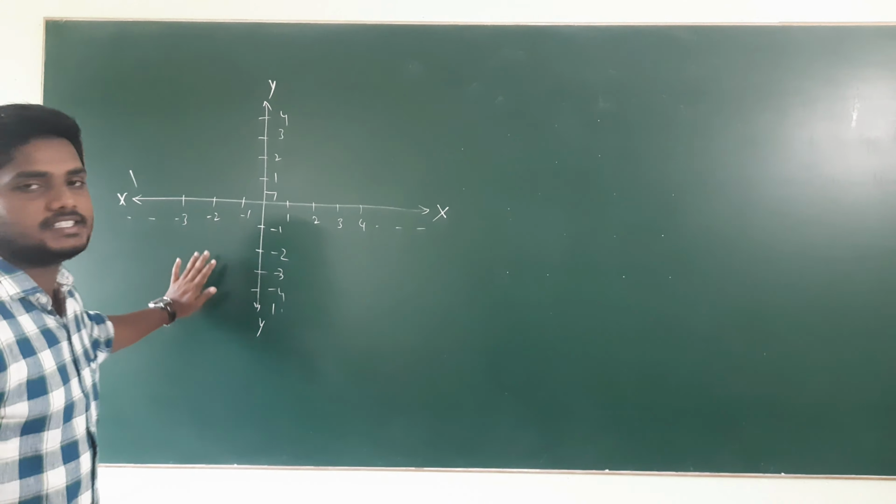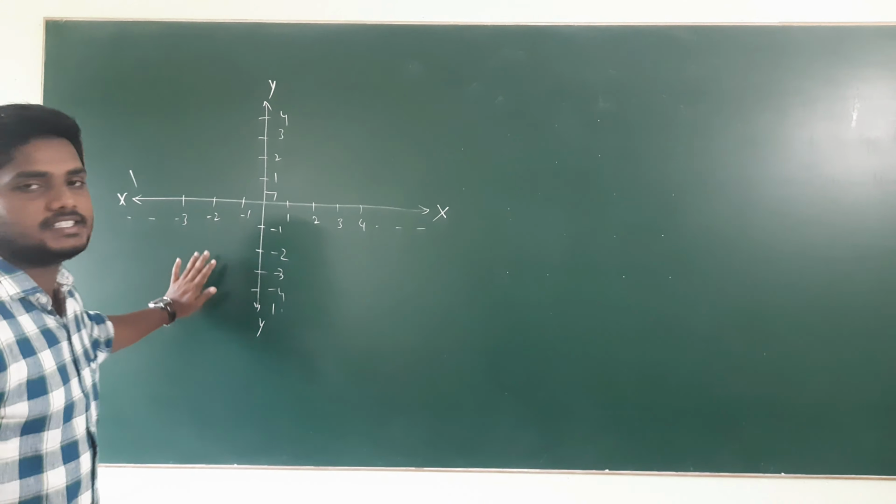Now next problem. X is greater than or equal to 1. Strict or slack? Slack. Slack means a dark straight line, x equal to 1. So x equal to 1 is a vertical line. Now x is greater than or equal to 1 or less than or equal to 1, these are x values, x axis values. X axis value is greater on the right side or left side? Always the right side. So this is the shaded region for this side.